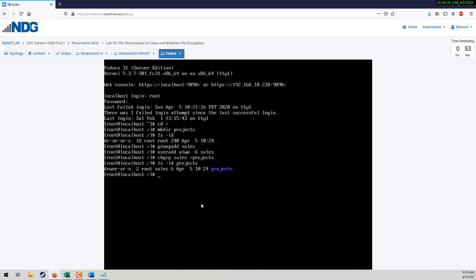Okay, now we're going to do the chmod command for projects with g+w for the projects folder. There we go. And that adds write permissions for the group assigned to the folder projects. All right, and if you do the ls -ld projects again, or if I just do the up arrow to where I had that, same command, you're going to see that now, hey, it's changed. It was this, it is now this.